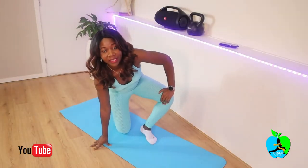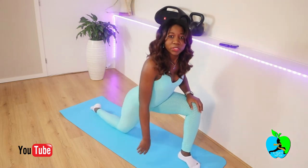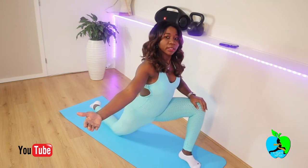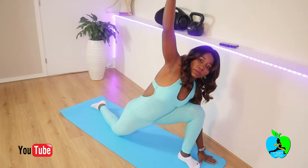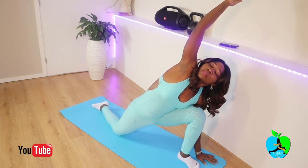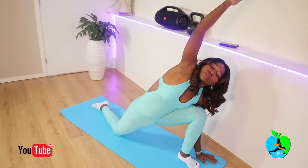Hi guys, the next exercise, you're going to assume this position again. And once you've assumed that position, you want to bend forward a little bit so that you have a nice squeeze in your left, on your right butt. And stretching this thigh, you're going to straighten out your right hand, bring it up, plant your left hand onto the ground, look up. Breathe in and out. Hold that position up to a count of five.